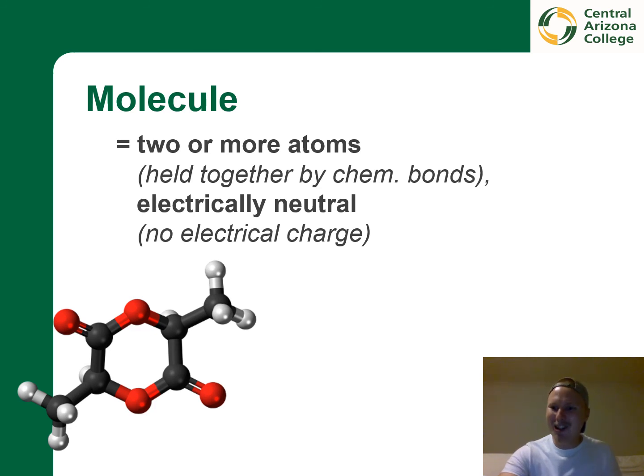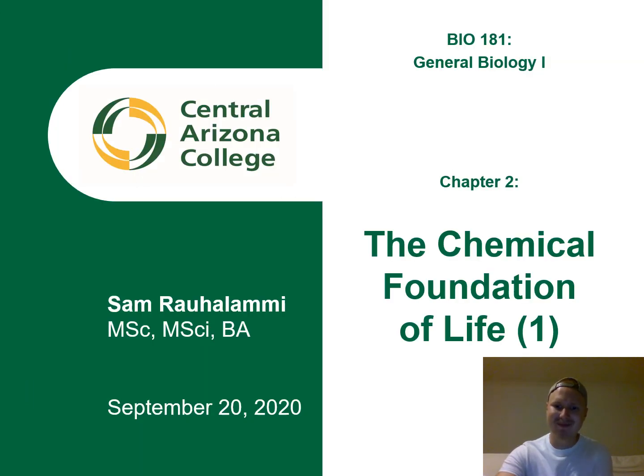Molecules are electrically neutral groups of two or more atoms held together by chemical bonds. The key characteristic which distinguishes them from ions, which we will look at a little later, is that they lack an electrical charge. And this is where we will wrap up this video now. In the next video, we will take this basic knowledge that we have learned about atoms and their parts, and look at this, and especially the electrons, as a reason why atoms end up making various different kinds of bonds with other atoms. Thank you for your company on this video.